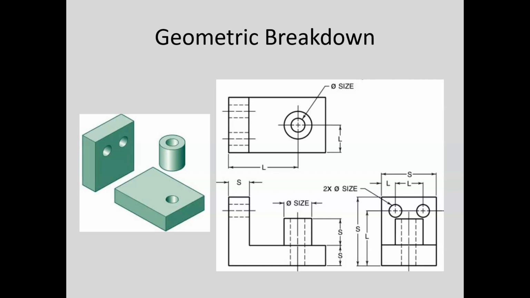So again, if you're keeping track of the dimensions, we're going through primitive by primitive and making sure that we have the required dimensions. We're ignoring where they're located, right? That's a location dimension. So we don't worry about that yet, okay? We have a positive size dimension for this cylinder and a height right there, right? And then that's it.